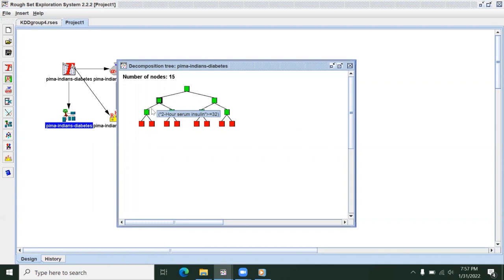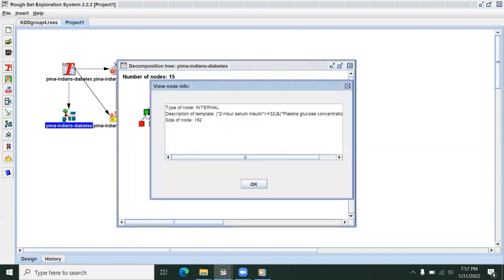Like this, in this node, the parent condition has to be satisfied. As we can see, 2 hours of insulin greater than or equal to 32 and plasma glucose concentration greater than or equal to 120. This is the parent node condition, and this is the particular node condition.